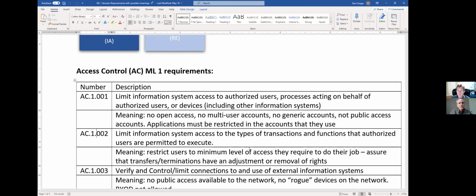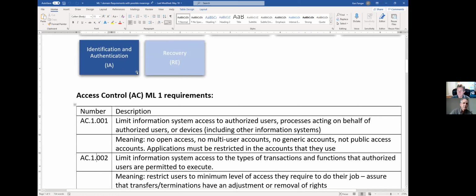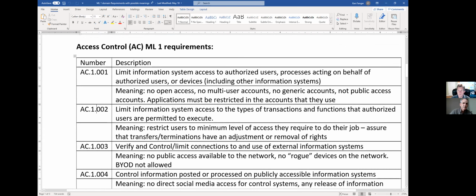You cannot have multiple people on one account. The big goal with the accounts is, if you logged on as Ron 1 and Ron 2, and Ron 2 went and infected the computer with ransomware, I can still come back to you and hold you responsible. But if Ann was on as Ron 2, then I wouldn't know who actually caused the infection. So that's the goal of this limit, and that doesn't fall under access control, that falls under identification and authentication. What it says is that one person needs to be responsible for the behavior on the system. Okay, I think I understand.